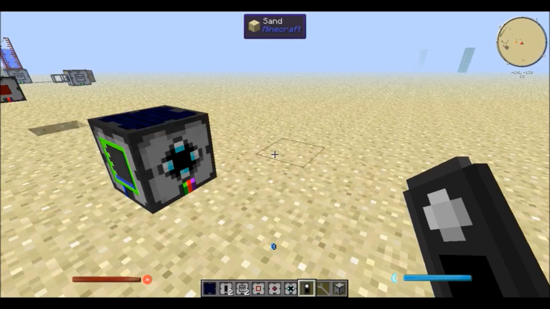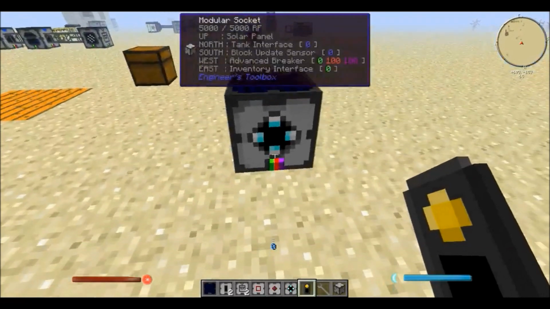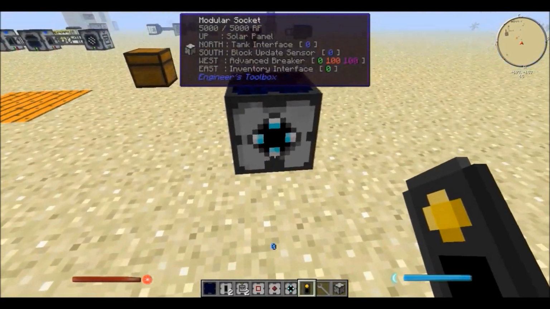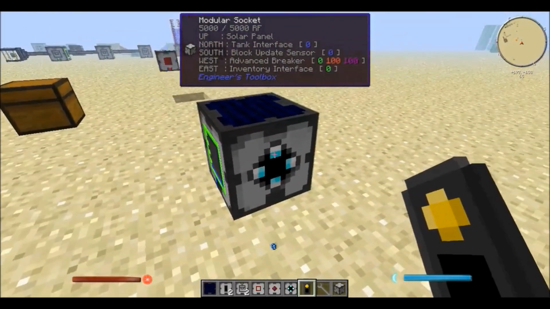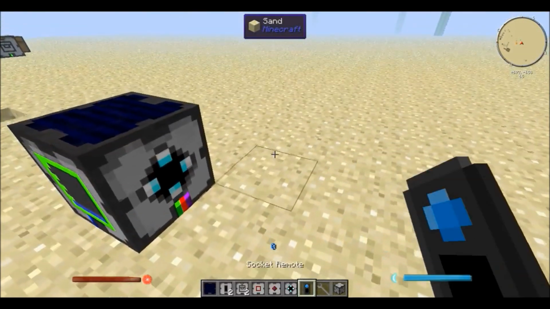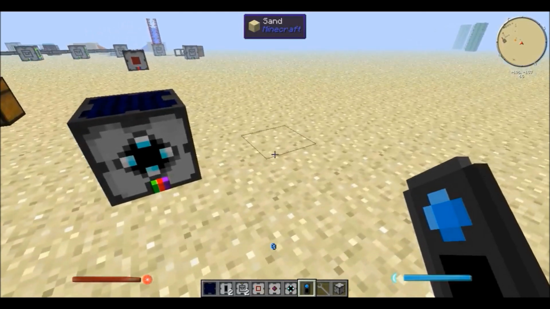There is also the module lock mode. If you right click with the module lock on, you can see that you're not able to select between the different inventories or the tank interfaces anymore. If you right click again, you can swap between them again. Finally, there is the facade removal mode, which you can use to remove facades.